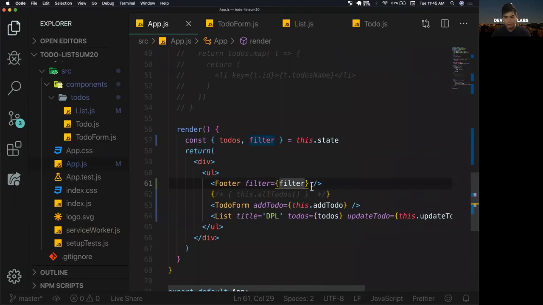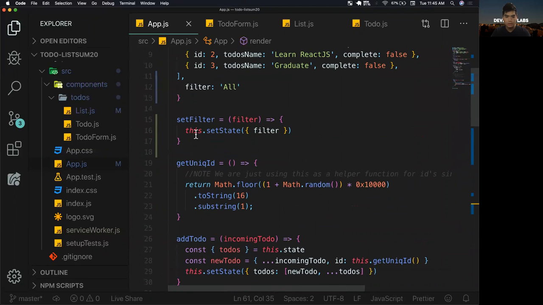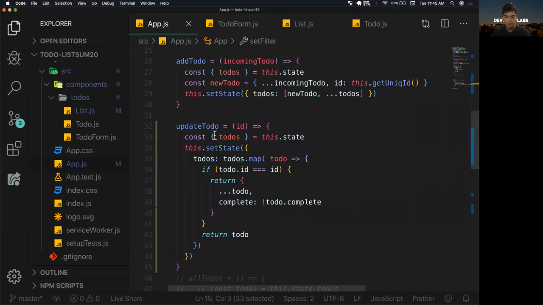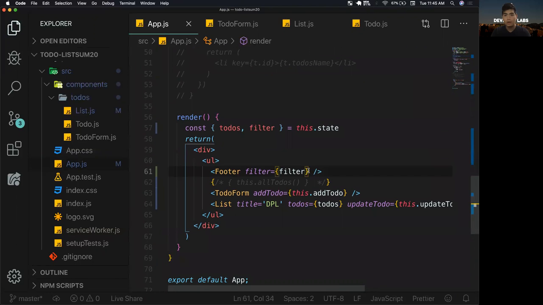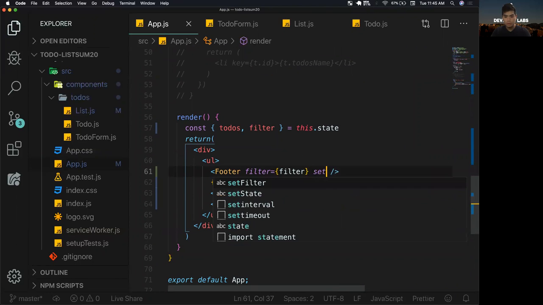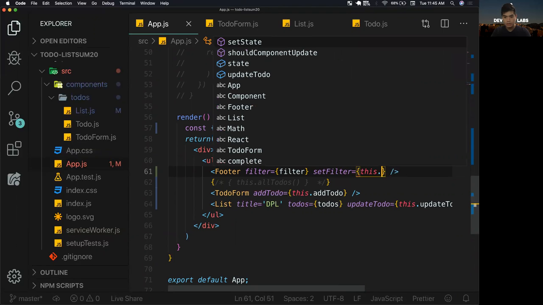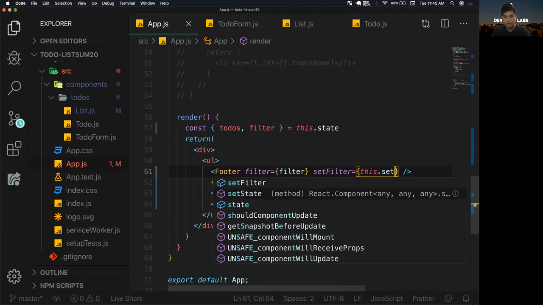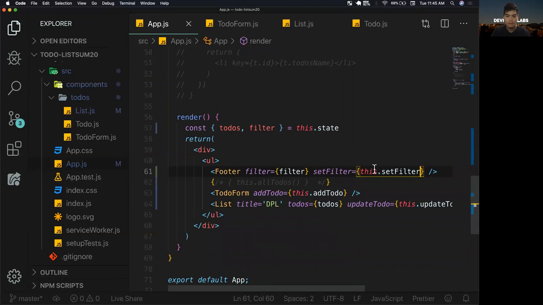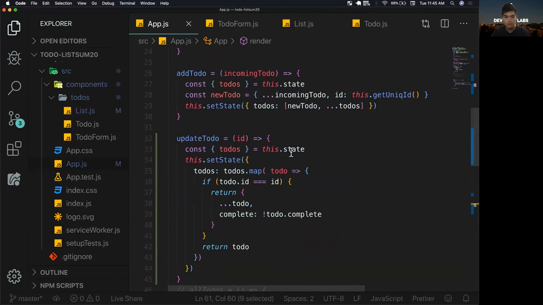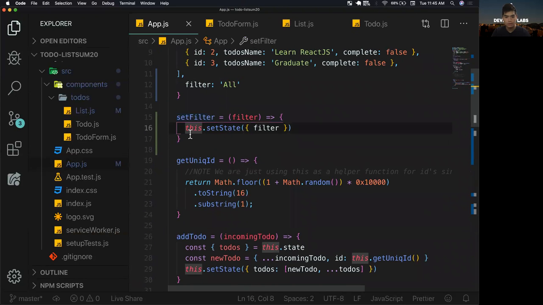The other thing I need to pass in is a way to change the filter, which is this function here, setFilter. So I need to pass that down through props for us to use inside of the component there. So this will be this.setFilter. What this means is that this refers to this component's setFilter function.